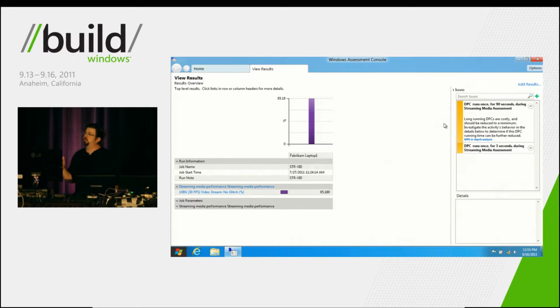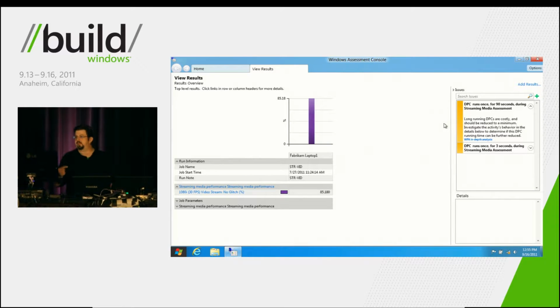It might point me to a pointer online, to a KB article. It might point me to a driver update. It might point me to whatever information we have that's relevant for this issue that we see. We're going to try to get you to the resolution for that issue to the best of our ability. In some cases, we may point to a generic document location that will update as we learn more about Windows in market, as we get more information, more case studies, and more relevant data.